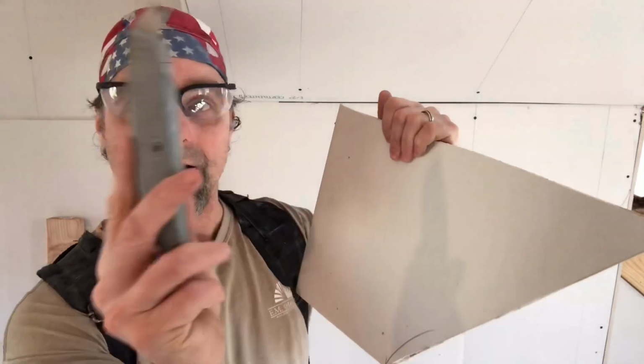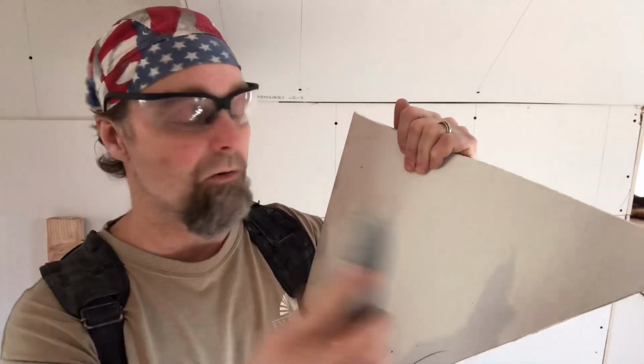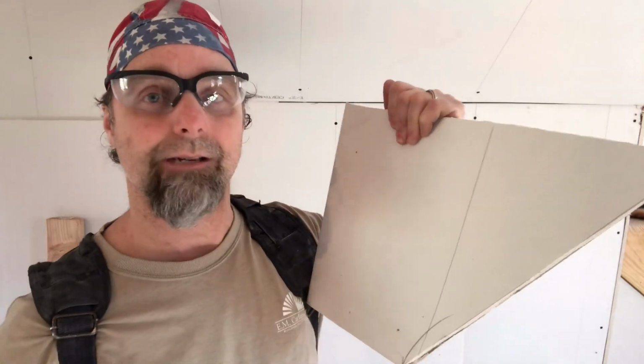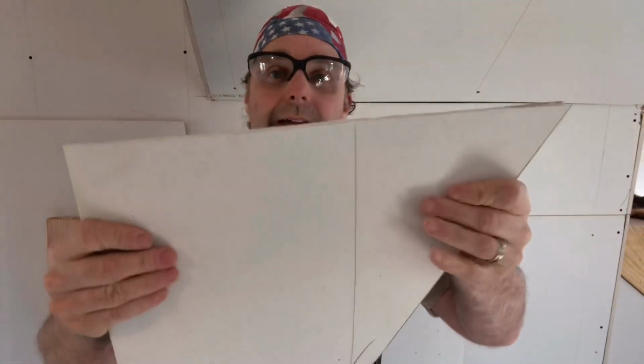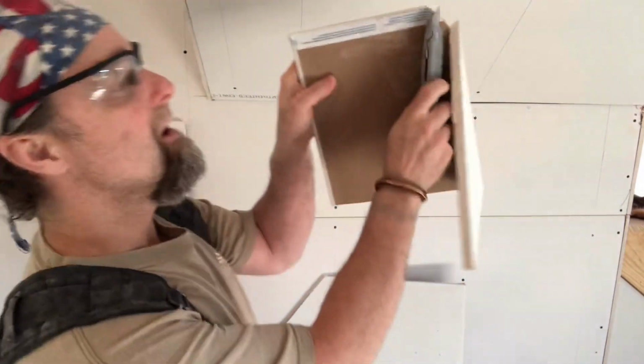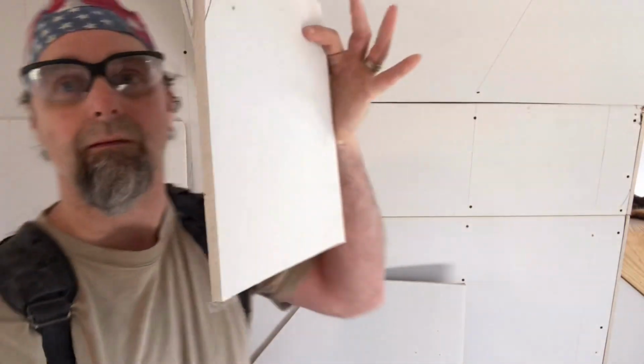So watch this. I'm using this knife. I'm not even pushing hard. I'm going to prove it just by holding it with these fingertips. I score right through the paper like this, give it a little bend, and it snaps. This is how we cut drywall. It's not a hard, deep score. Then we cut the back paper, and it's off.